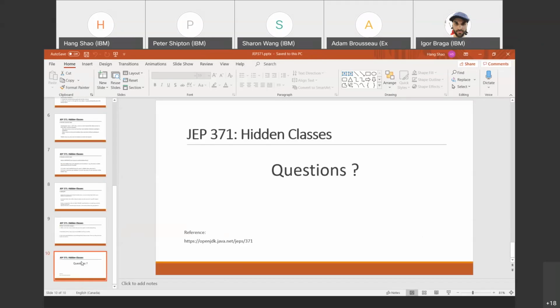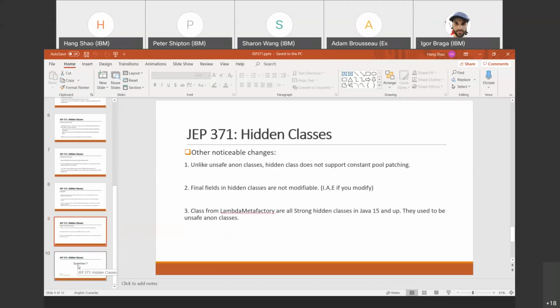Hung, I have a quick question. Besides the lambda use case, what other use case can we use hidden classes for? I think you can use hidden classes as proxy classes, to implement some proxy interfaces.